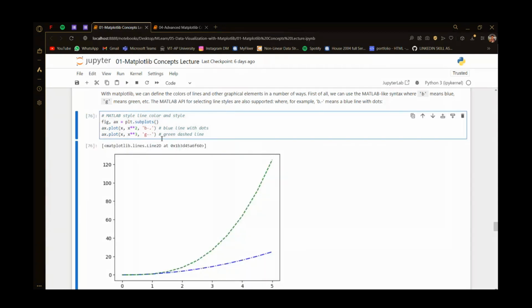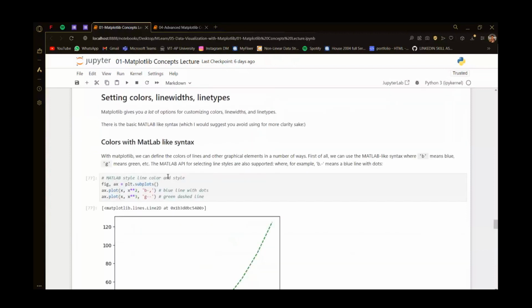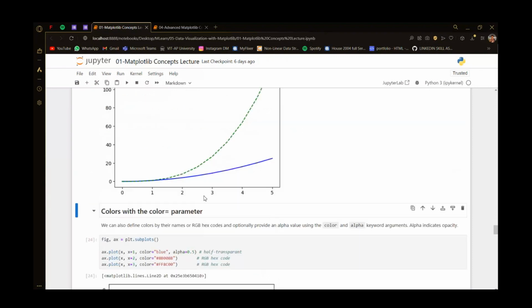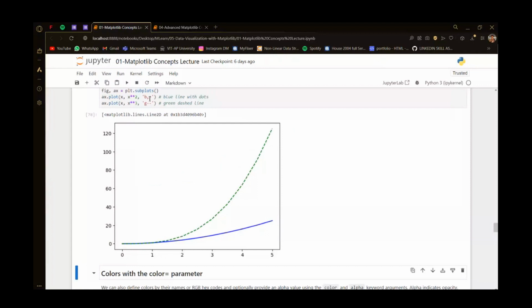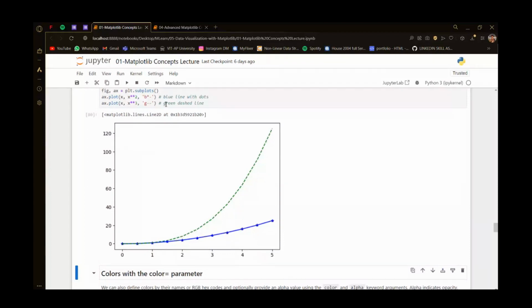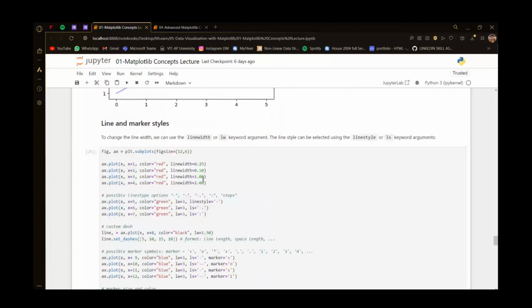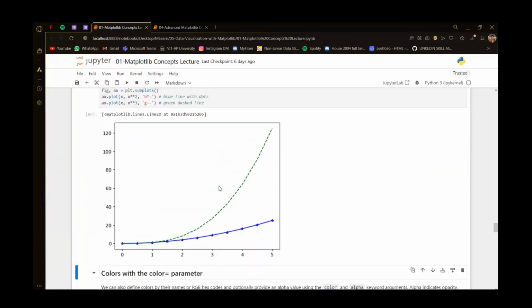What if I put a dash with commas? Oh, you can't. Okay. Try to put a comma with dots. Oh, the commas are so small you can't see them. Okay, that is an issue. Nah, you can't do that. I am just messing around. There are a number of possibilities here, which will be shown right over here, line and marker styles. But yes, this is an example.